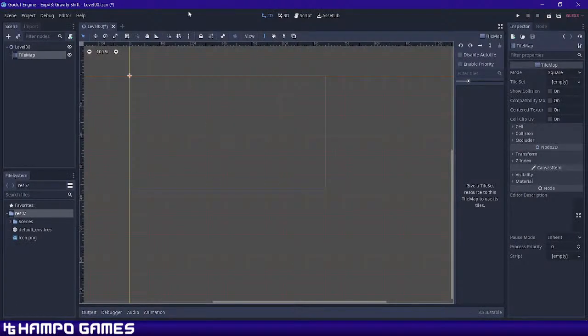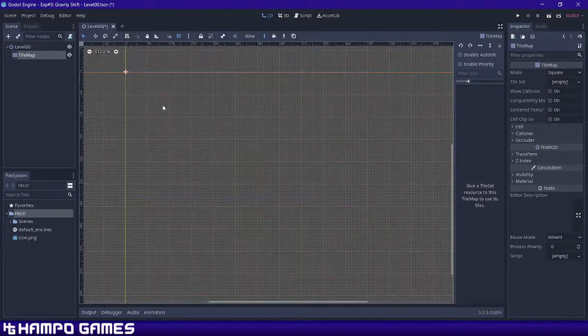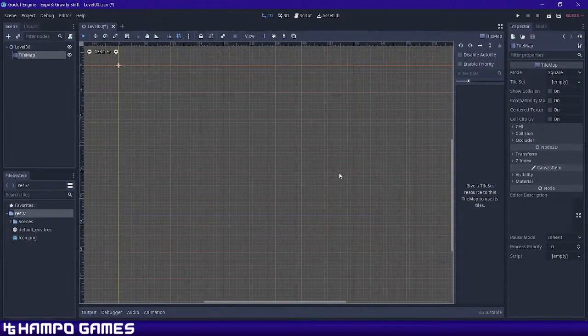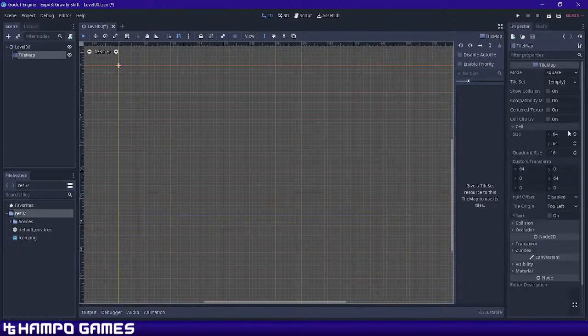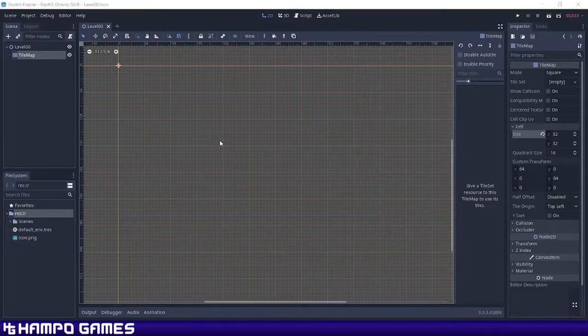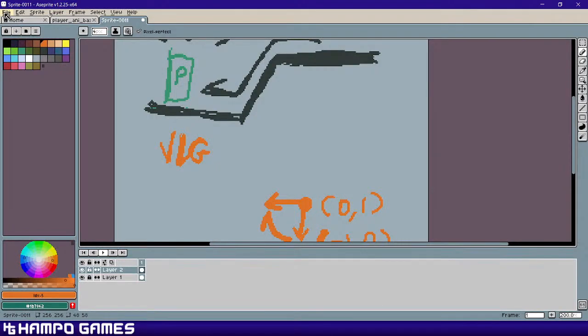So, the grid, that'll work. So is a 64 by 64 spaced out. That's fine. Cell size, 32 by 32. Save. Let's pop back into Aseprite.